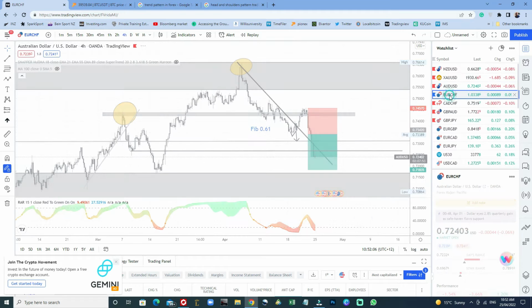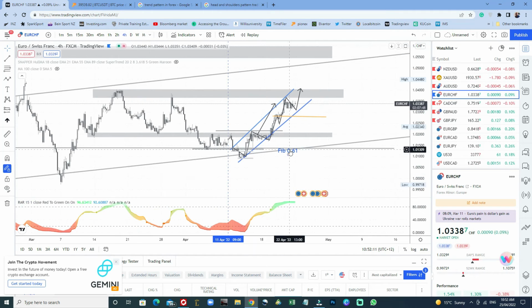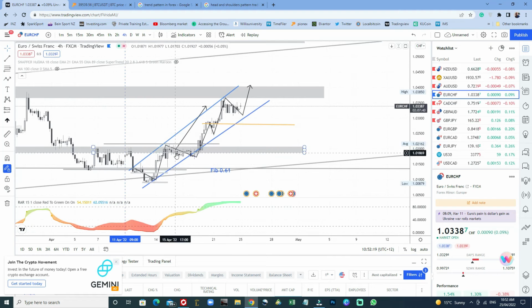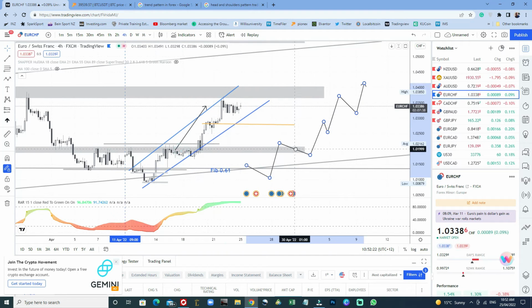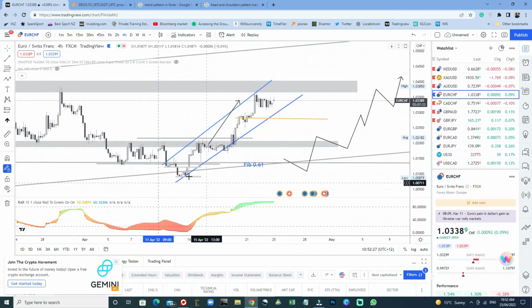Now let's go to the next one, EUR CHF. EUR CHF has built a very clear, firm uptrend with tops, bottoms, and highs and lows. Now it came here, pushed down a little bit, broke this level and pushed to the upside, retested this level, pushed down, broke it again, and just started building up. Now what's happening? You can see around this area it is consolidating.